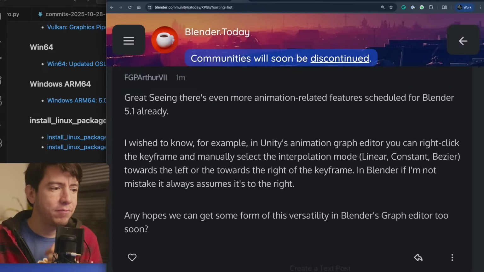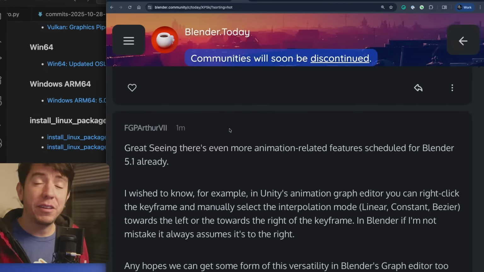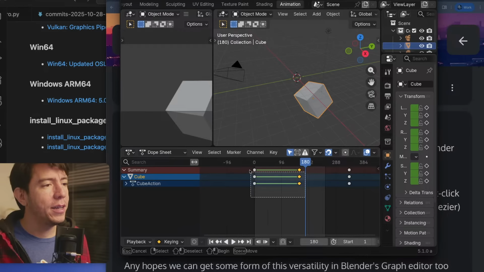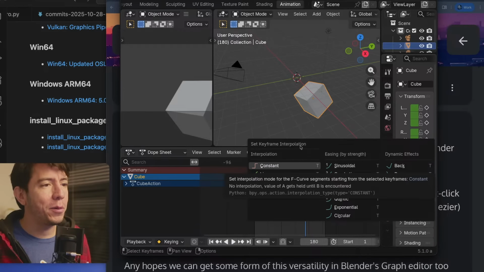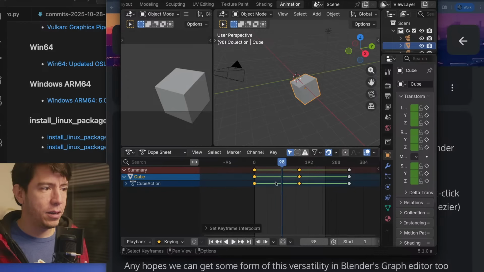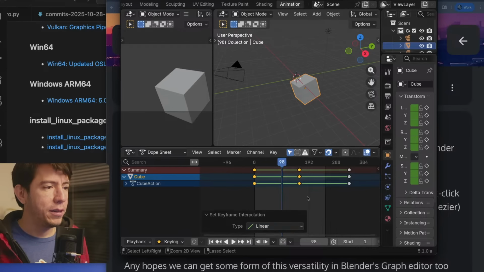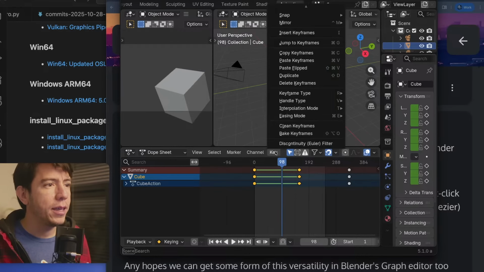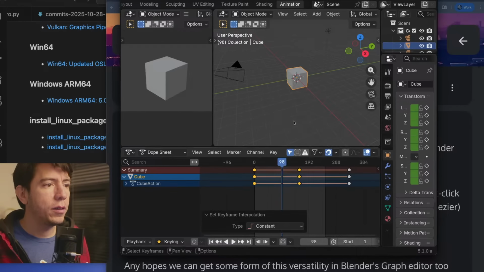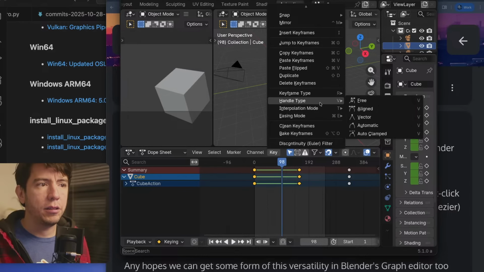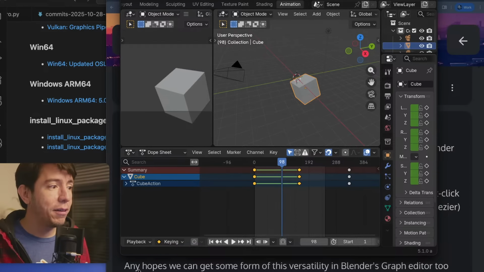But yeah, maybe it's not supposed to work that way. Maybe, because I pressed the channel option in the dope sheet here. You see, I only have this. So I press the T, which says set keyframe interpolation for the channel. I should do it only on selection. Type linear, yeah. Maybe it could work on selection. Key interpolation mode constant. Yeah, this option should work on selection. No, it shouldn't work on the entire channel. Maybe it's a bug fix. Report it as a bug.